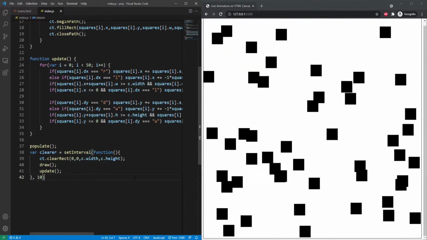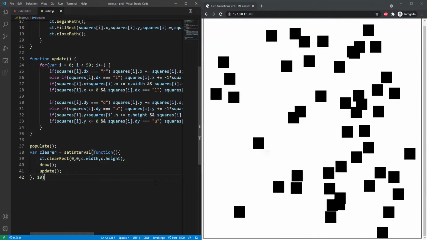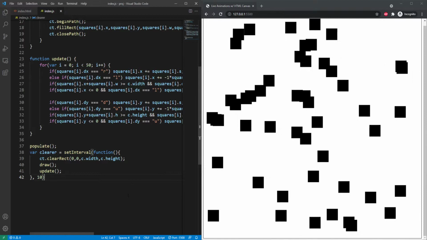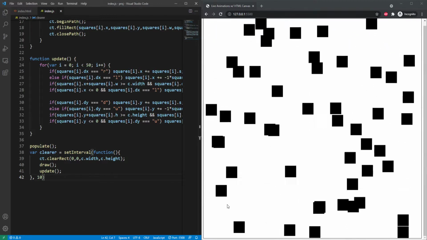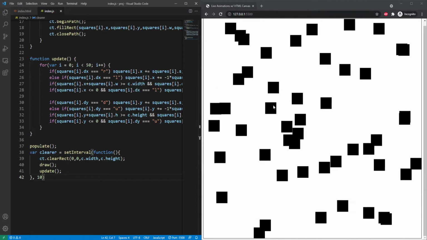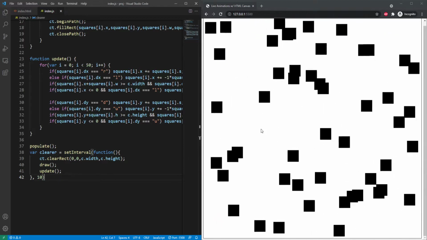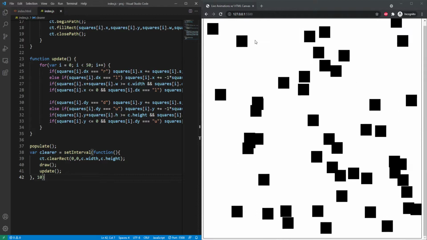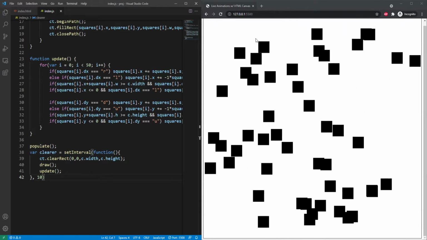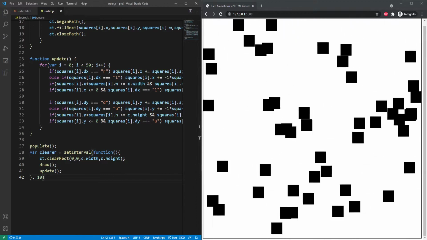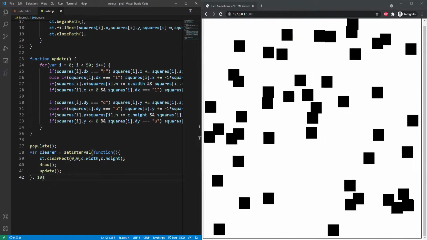Hi, welcome back. So in this video, we are going to be working with user interfacing. So we're basically going to be manipulating the events, key presses, mouse movements, mouse presses, things like that, and actually integrating it into our canvas so that we can reflect those changes and use them to create some user interaction with our animation. So the first thing we're going to deal with is mouse movement.